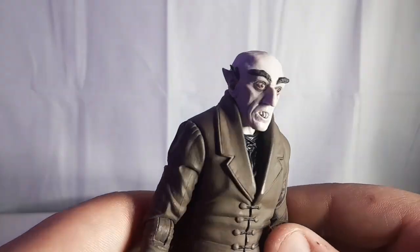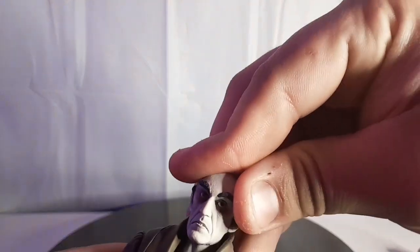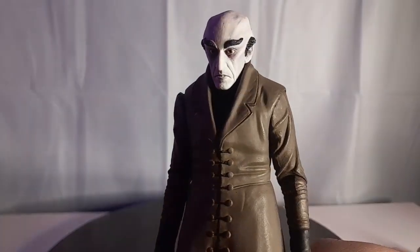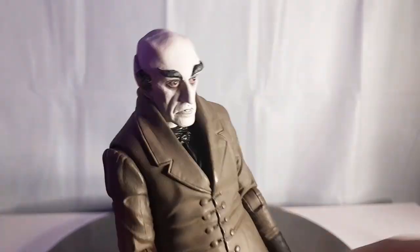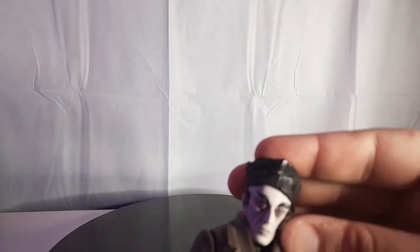So I did say he has 2 other head sculpts, which are pretty easy to take off. You just take off this one. This one's my least favorite, this expression here, but mainly this is used for the dinner scene at the very beginning. And this one looks a little funny because the ears are folded back, because these are mainly to complement the hat that does go with them.